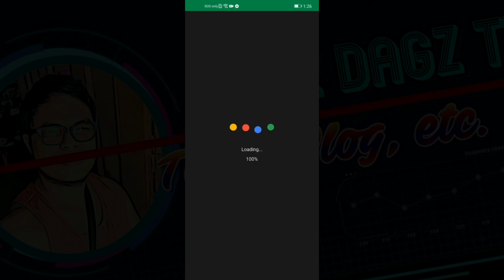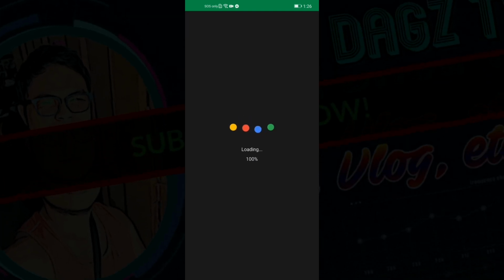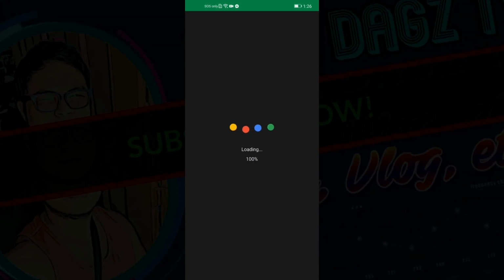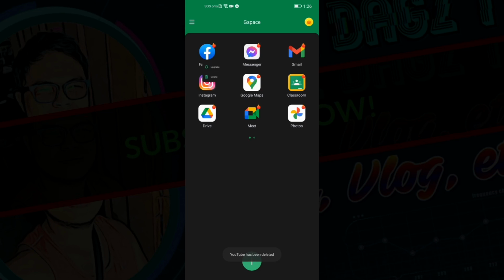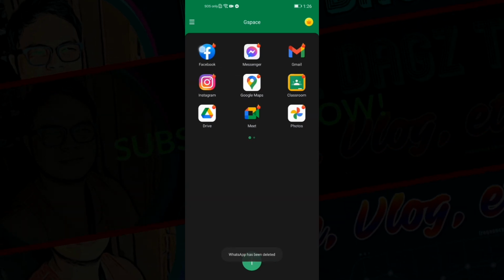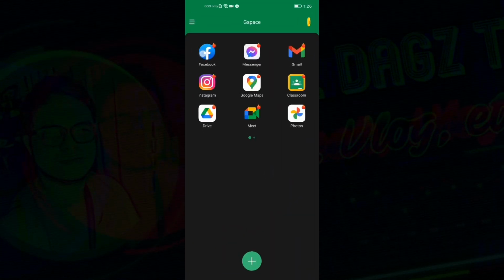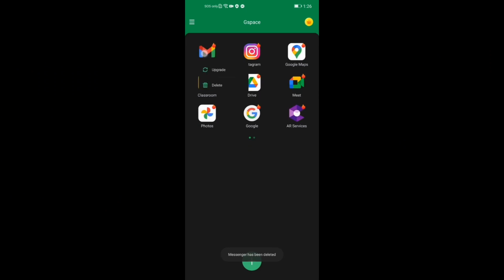So make sure to follow along with the steps, guys, because there are going to be some steps that you don't see normally when you install the GSpace app. So as we go along, I will show you what you need to do. So of course, first thing here at this point would be to delete all the things listed here. Oops, may have clicked on upgrade instead of delete, so just say delete.